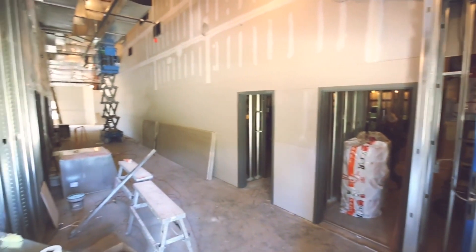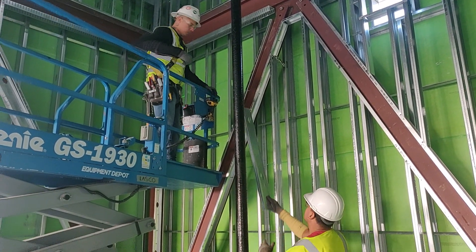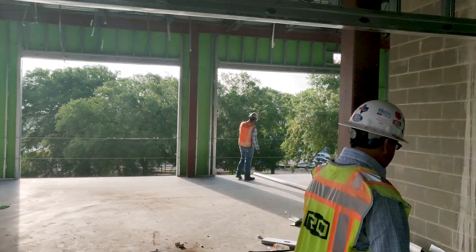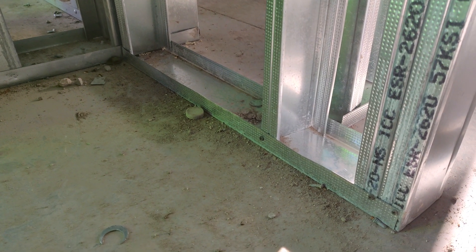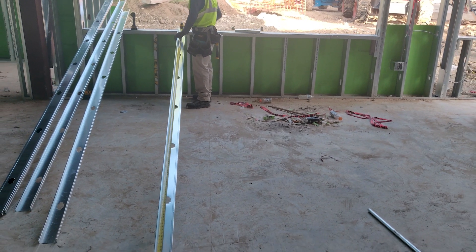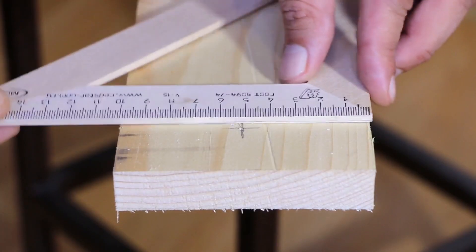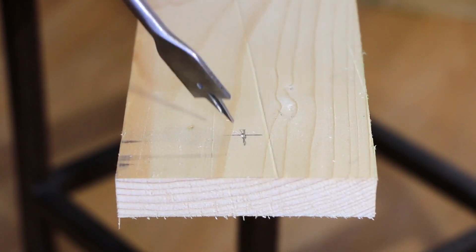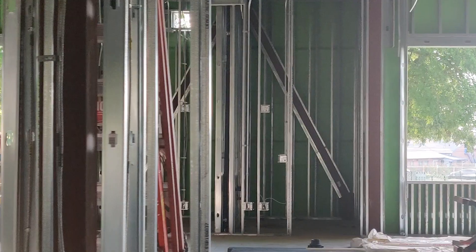It's what the sheetrock and the exterior sheeting connect to. Before we go too much further, I'm going to use terms like top track, bottom track, and stud. The top and bottom track are merely the pieces that are attached to the top and bottom of the wall, and it's what the stud sits inside of. The track pieces are a very square C-shape. Bottom track faces up and the top track faces down. The stud is a lot like a wood stud that you would see houses being framed out of — it's the vertical piece that connects the top and bottom of the wall together. But all of this is made out of metal.